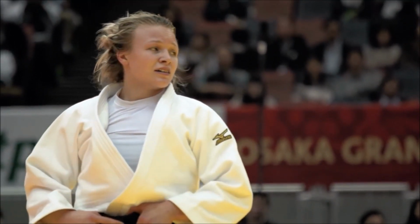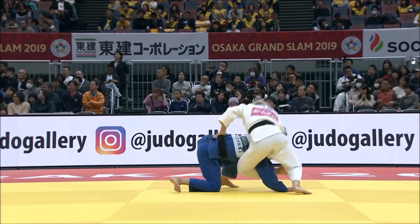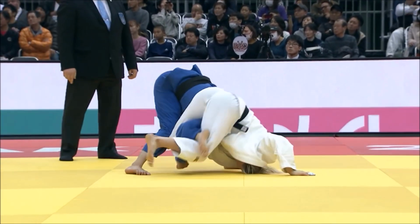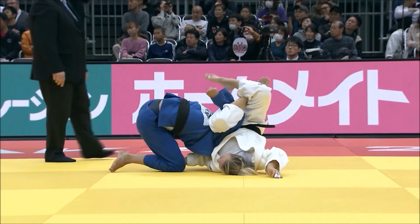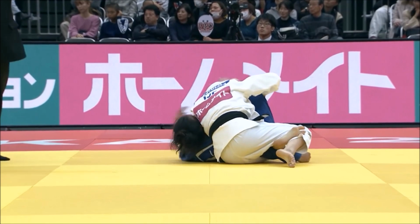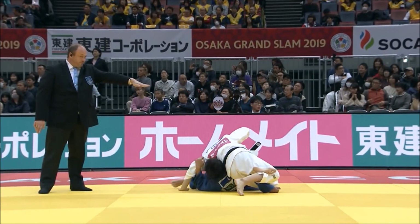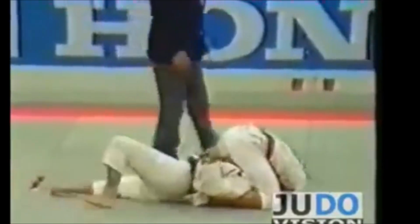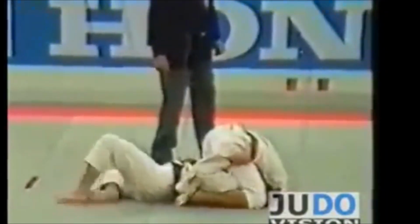Another honorable mention, Jessica Klimkait. Another great housing role. She also gets the tap with it a lot, but also gets the Osaikomi with it a lot. Here is from Osaka of 2019. She gets the tap. Look at the arm all stretched out to the back. Looks absolutely painful.